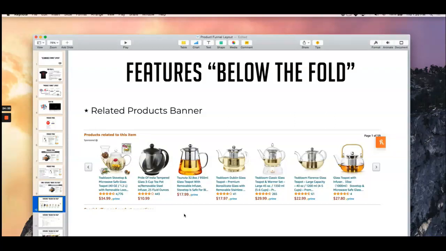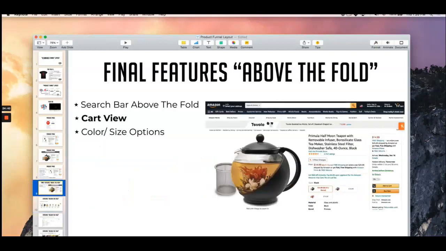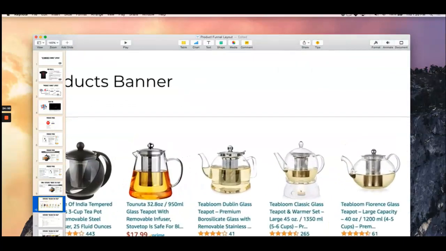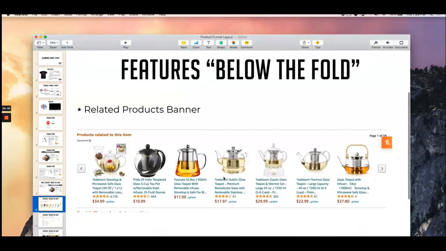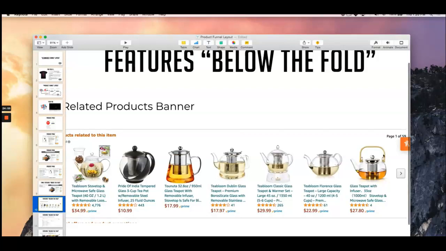Notice we all see teapots. These are all teapots, right? This is one type of teapot. Maybe they like this design a little better than this design, right? We offered them this design, but maybe they don't like that giant black side here. Maybe it's kind of strange to them. So maybe they like the see-through glass, or maybe they don't like that one, but they like the handle on top as opposed to the handle on the side. So there's a lot of different reasons why somebody may make a decision, but we give different options.